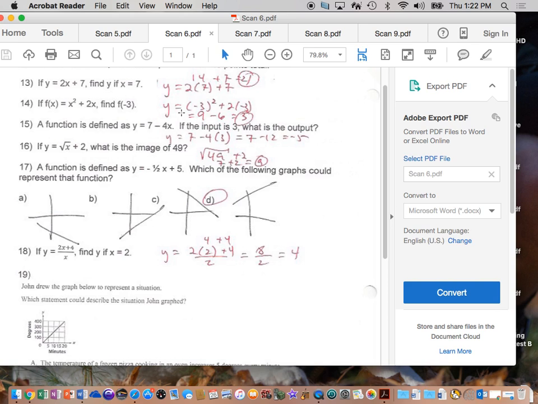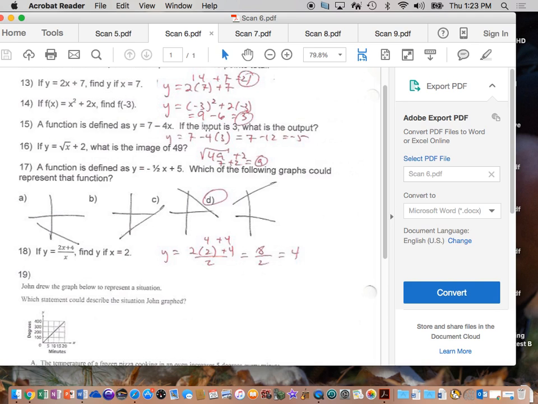Wait, what about for 14 you got 3, right? Yes. How'd you do that? Well, when I square negative 3, I got to get positive 9. I hope you got positive 9 out of that. Right? Because negative 3 times negative 3 is positive 9. Yeah, I got that. Good. And then you've got to add 2 times negative 3. 2 times negative 3 is negative 6. Oh, I got positive 6. Okay. Guys, that's learning. What Ava just did is exactly how you learn and exactly how you get better. Any questions between 13 and 18?